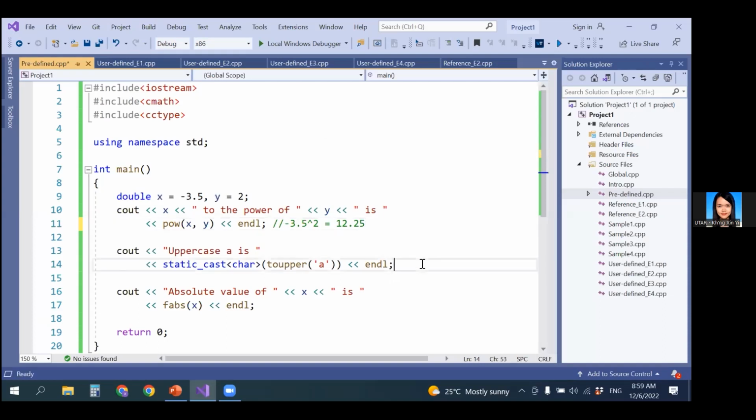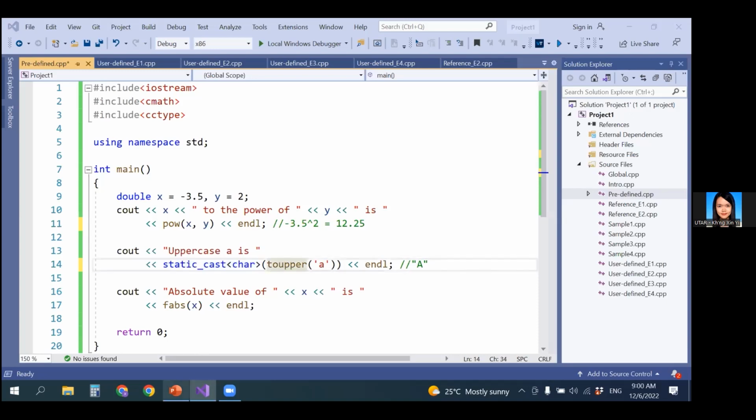And then after that, if let's say I want to convert the character from lowercase letter a into the uppercase letter A, that's why I use the toUpper function here. I would expect that the resulting character should be uppercase letter A here. Okay. So you might ask me why we want to do some casting here.